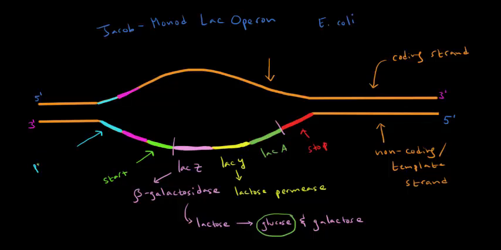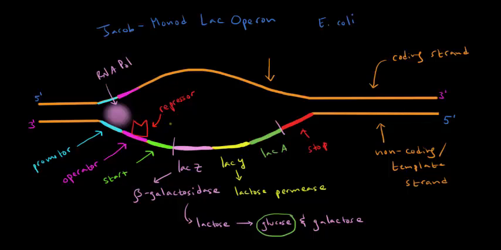So over here we have a promoter site. And the promoter site is the place that the RNA polymerase kind of just sits. So let's label our RNA polymerase. That's the enzyme that puts together RNA. So it just sits there. And after the promoter site, we have the operator site. And on the operator site, there is a protein that also just sits there. And this is called a repressor.